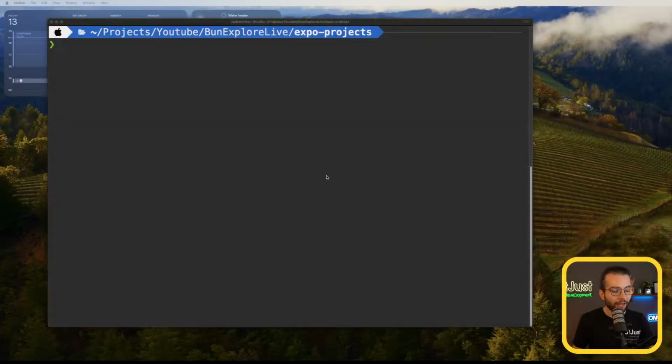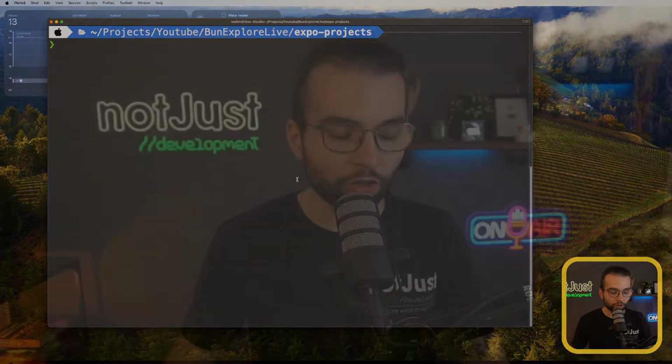Is it ready for Expo Router v2? So the Bun runtime, I don't see a way at the moment to be used in React Native, but Bun as a package manager, to install packages with commands like bun install, I don't know, date picker or something like this, you can already use it. No problems. And you can also use it with EAS, the Expo Application Services, to manage your packages, install them in the cloud when building the application with EAS.